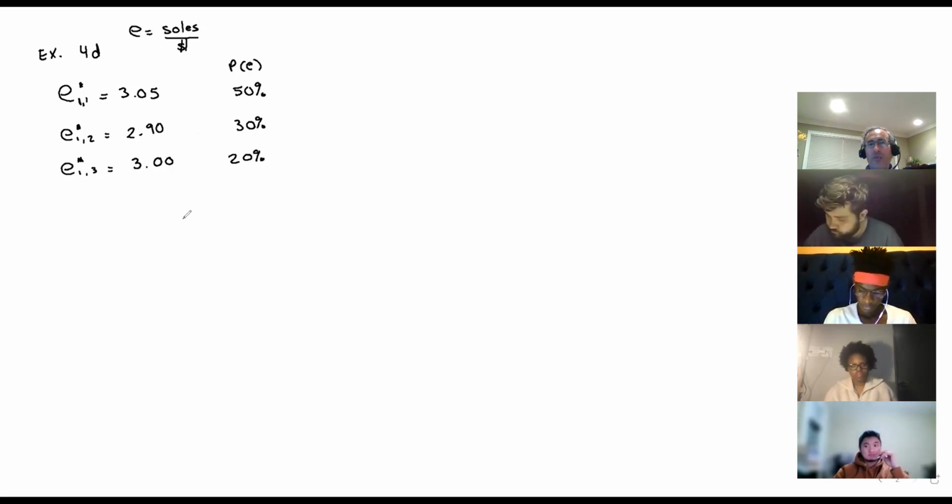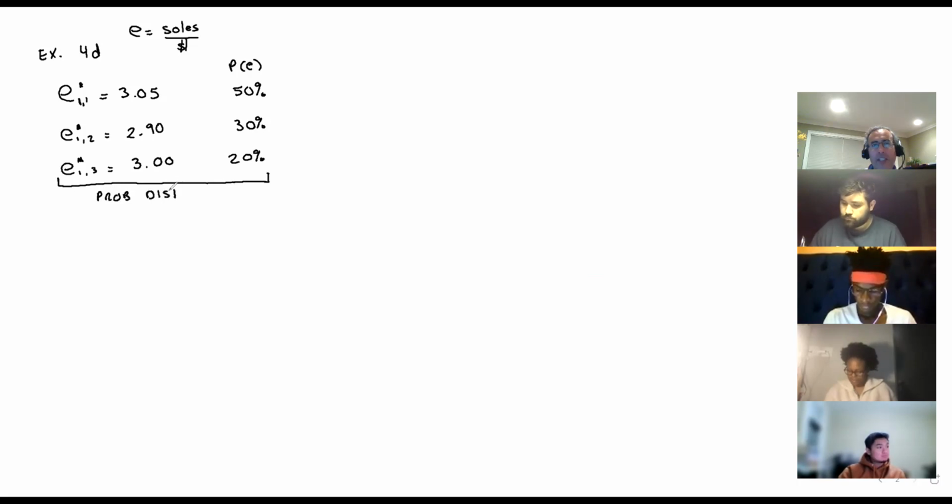Now, guys, how do we create something here? Do you agree with me, guys, that this is a probability distribution? Right? A probability distribution simply means random variable, in this case, my exchange rates, attached to its probabilities. Now, from here, guys, when we have a discrete probability distribution like this, we need to find, first of all, what is my expected exchange rate?